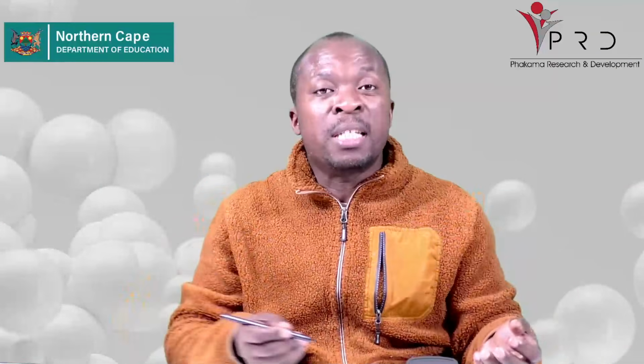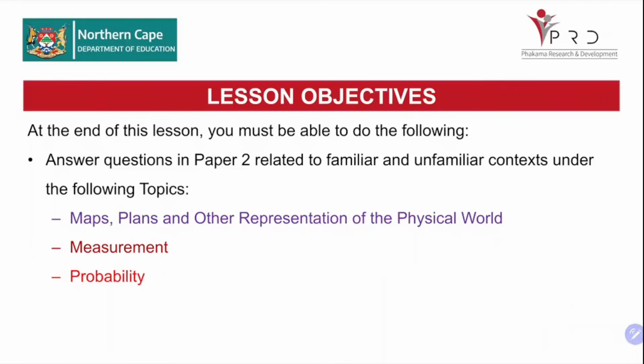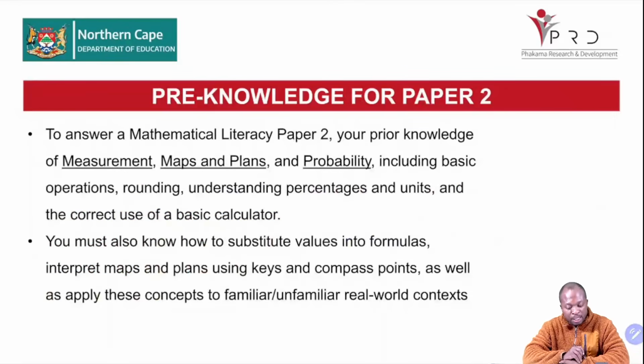So, as we did in part 1 of our revision of paper 2, where we focused on maps and plans, in this video we are going to focus on part 2, and our whole focus will be on measurement. At the end of the whole lesson for parts 1 and 2, the hope is that you will be able to answer questions that are given to you in paper 2. And the questions are coming from maps and plans, probability, and measurements.